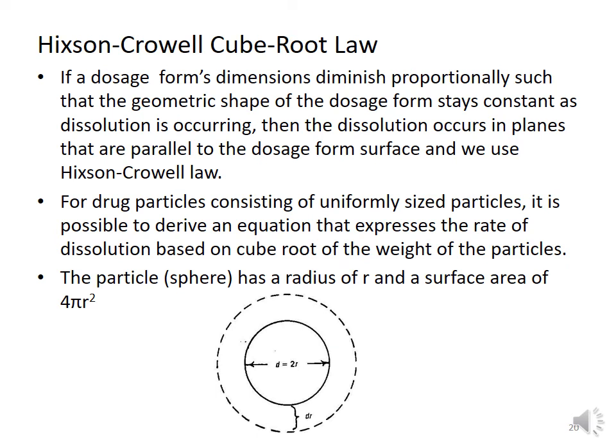Hixson-Crowell Cube-Root Law. If a dosage form's dimensions diminish proportionally in such a manner that the geometric shape of the dosage form stays constant as dissolution is occurring, then dissolution occurs in planes that are parallel to the dosage form surface, and we use the Hixson-Crowell Cube-Root model to understand its behavior. It is thought that the tablet dissolution occurs in this manner.